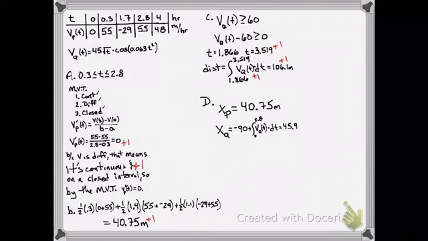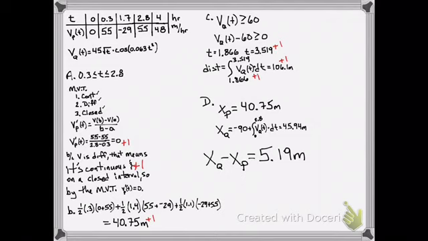But don't stop there. That's not what the question asked. Our question asked how far apart these are, and to figure that out, we simply take where the particle is at Q and subtract where the particle is at P. We have both of those values up there. If we subtract those two, we get 5.19 meters. That's how far apart these two particles are.